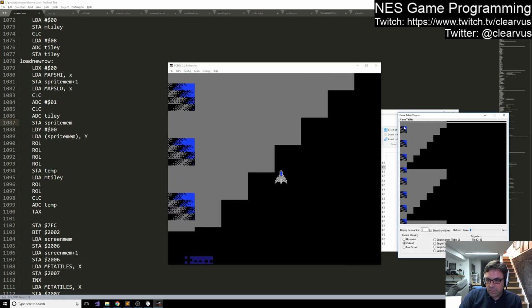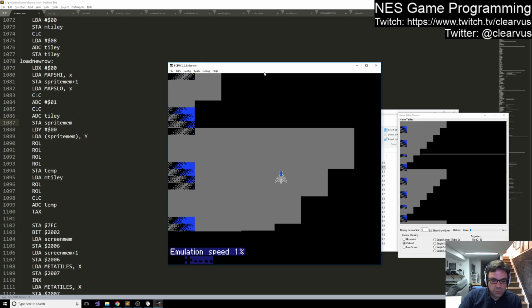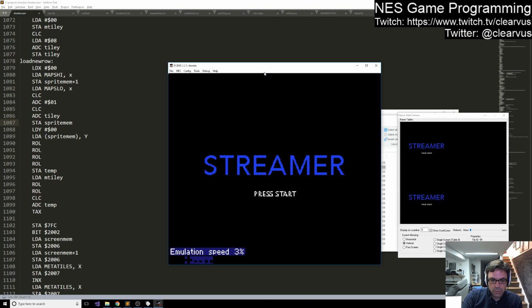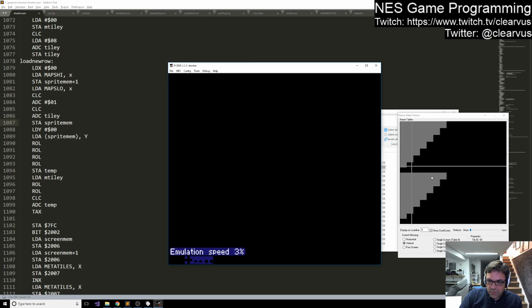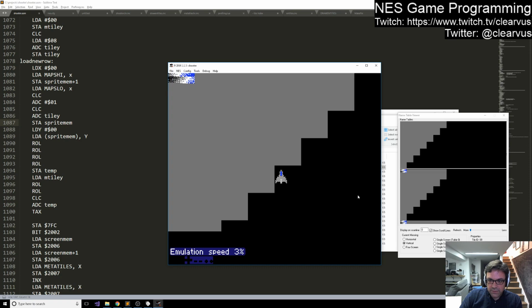So you can see as we're loading those, if we slow down the emulation, it seems to correspond to that particular event. It's much easier to see it as it's happening slowly. So once we get to a point where we load another row, you can see it goes away as soon as the row gets updated.